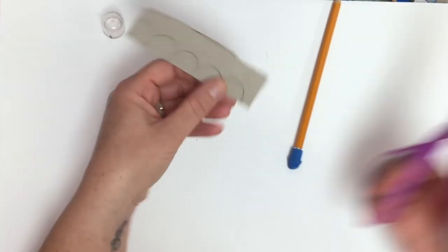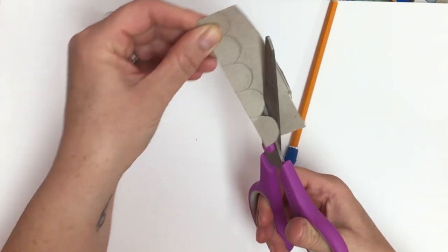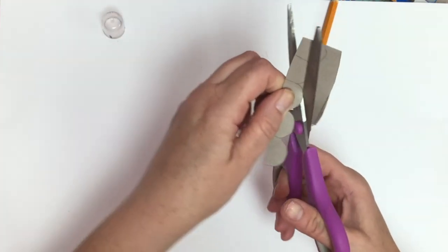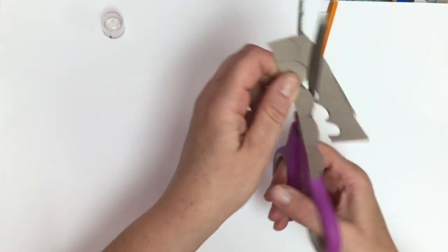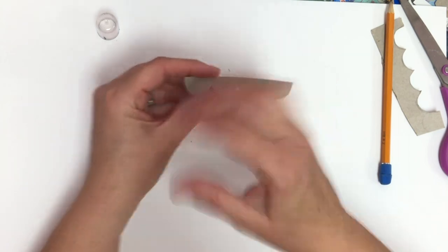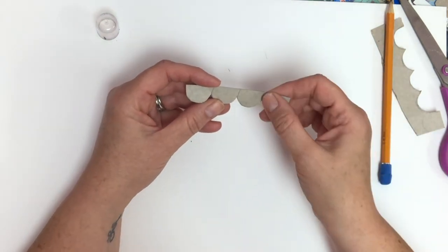And then I just came in with a pair of scissors and cut it out. And because you're gluing the whole thing down, if they look like they're a little fragile, it's okay, because once you glue it down, I used Gorilla Wood Glue to glue mine down, and it just really held everything down nicely. And then I'll come over to the dollhouse, and that's it, that's one piece. I did a short one here just for demonstration purposes, but you can do it the whole length of the cereal box and then cut them down to size. And I'm gonna bring you over to the dollhouse and show you how I did that.